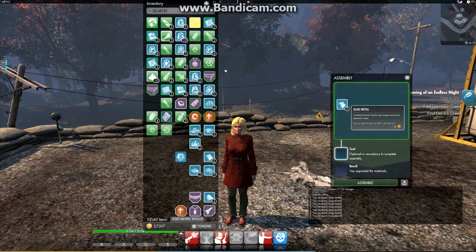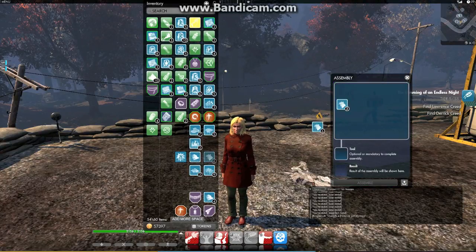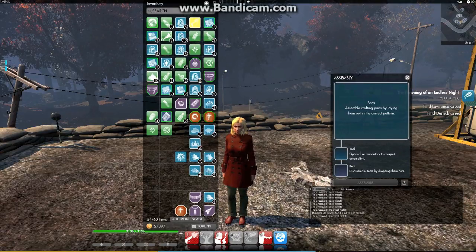Now, you can combine a bunch of these things. This is the base metal. If we click Assemble, we will now get imperfect metal. And then you take 5 imperfect metal, combine it together, and so on and so forth. And that's how you build things. And then you move those into the patterns that you've seen before.